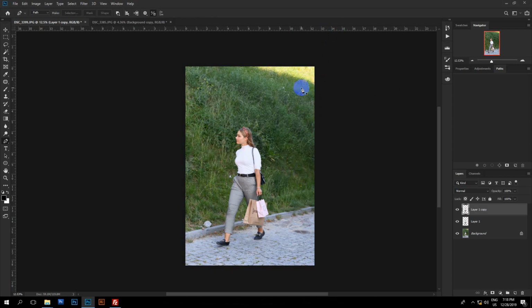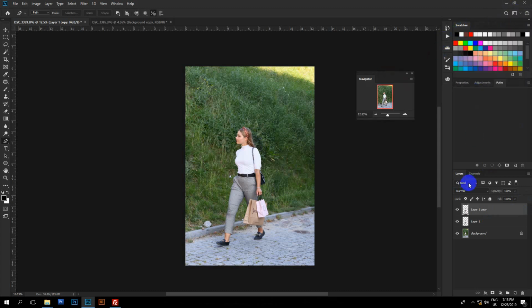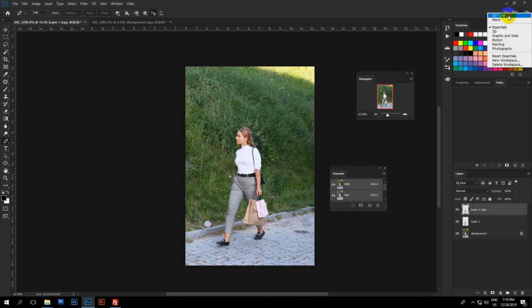So now you'll see that there's a new workspace in the workspace button in the top right corner. And you can switch between the workspaces just by clicking on them, and you'll see the different saved presets.